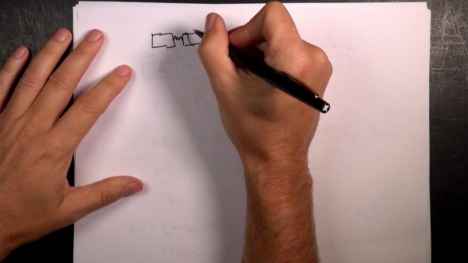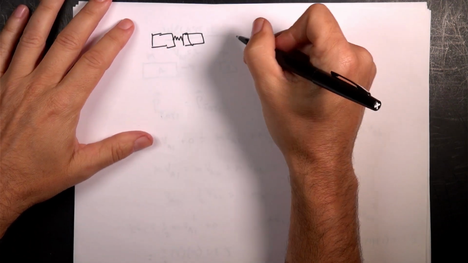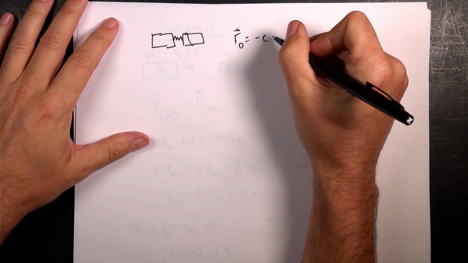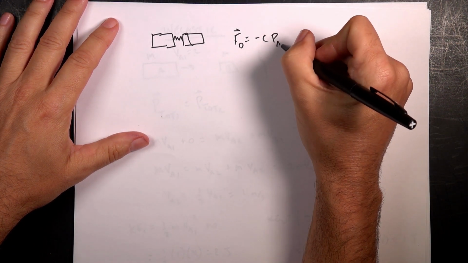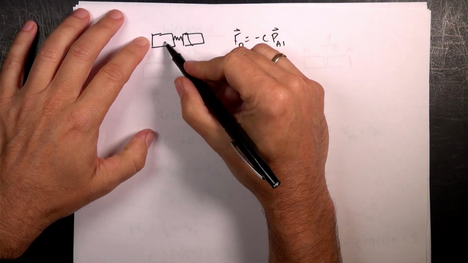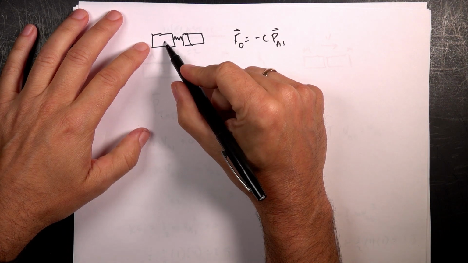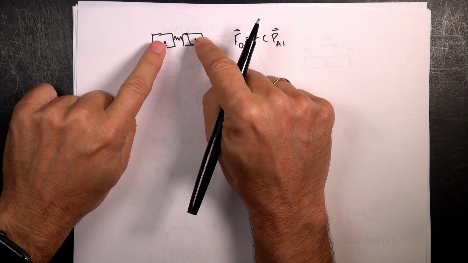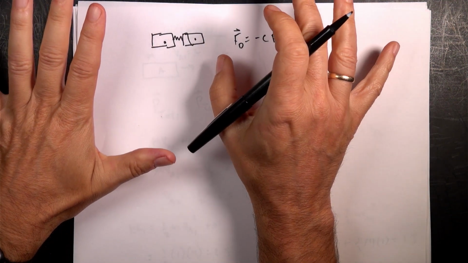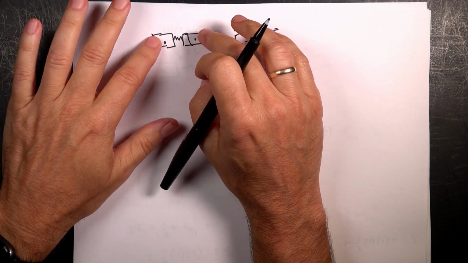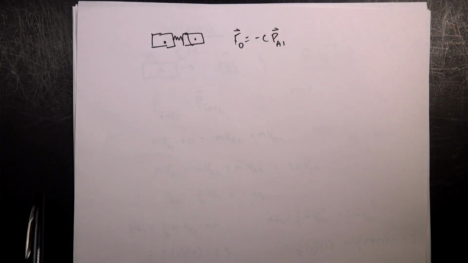So what I'm going to do is add a drag force. I'm going to say F drag is negative C P A1. That's going to be the drag force on that one. If I add a force to that, that's fine, as long as I add the opposite force to this one, then those two forces are internal forces and they won't change the momentum. As long as the forces acting on these are equal and opposite, that's fine. So I can do that, and that's what I'm going to do. Let me show you how that code works.